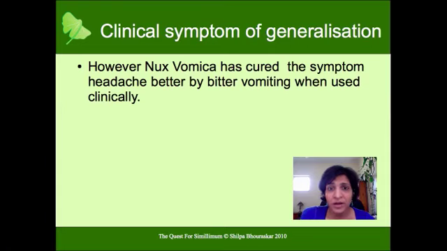However, nux vomica has cured this symptom. Many people with headaches better by bitter vomiting have been cured by nux vomica. So I think that is really the crux. It is about understanding where and what that particular philosophy appears in. And that for me is such a wonderful part of using Boenninghausen analysis, because provings can sometimes be incomplete. However, there are so many valuable clinical rubrics we have realized because of this case of putting components together from different parts and generalizing them.